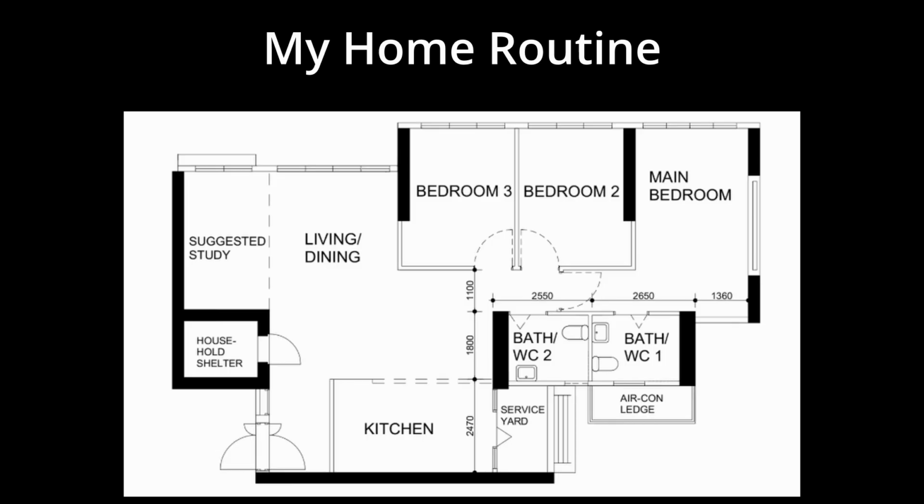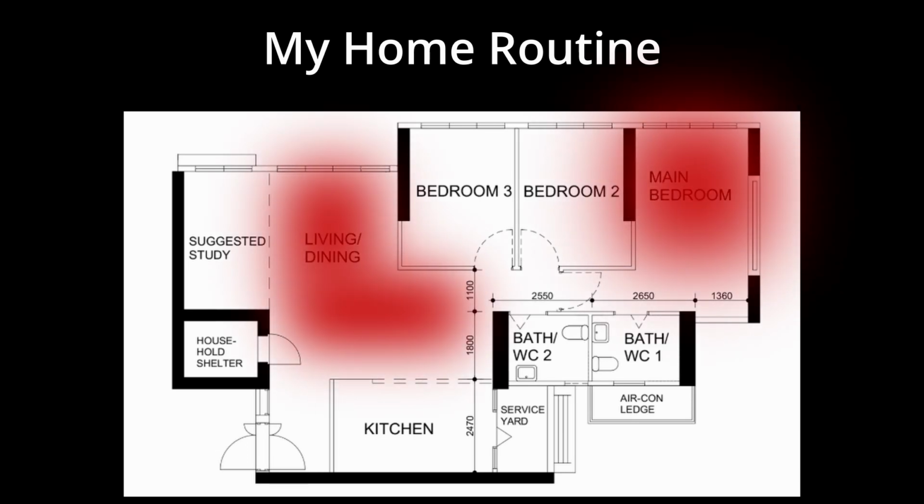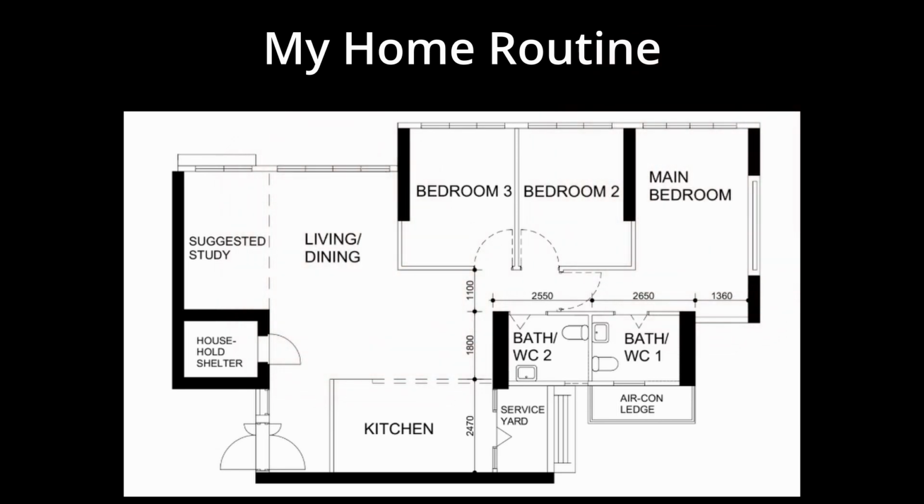So my home routine is pretty straightforward. When I open the door, my whole automation will actually check for 3 different switches. It's my living, dining as well as my main bedroom switch turned on. If any of them are turned on, somebody is at home and it won't trigger the home routine. If they're all turned off, then the home automation routine will be triggered.